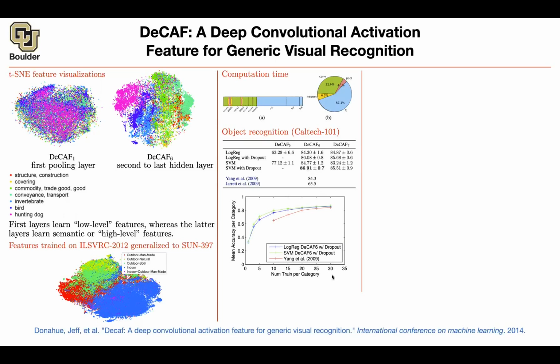You have 101 categories, 30 data points on average per category, and that's not much for training a neural network from scratch. But what you can do is train a neural network on ImageNet, where you have massive amounts of data, and transfer the features to Caltech 101. Now here is a study of the size of the data set: 30 per category, 25 per category, 20, 15, 10, and 5. And this is also another indication that support vector machine using DeCAF 6 with dropout is giving you better results compared to logistic regression. And we also saw that here. So that's a new task. You can have a domain adaptation task.